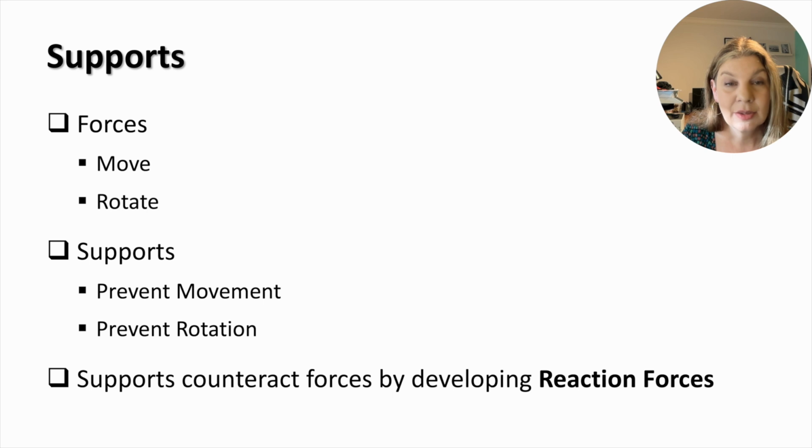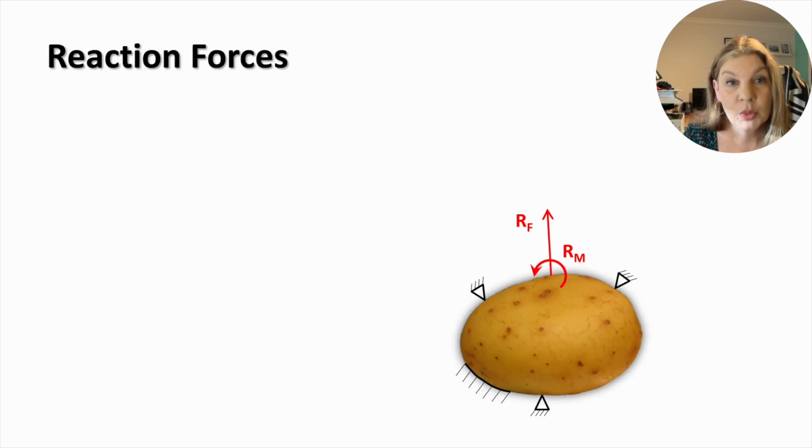of the book. As we discussed, forces can move and rotate objects, while supports are required to prevent movement and rotation. Supports counteract forces by developing reaction forces. To understand how engineers model supports through reaction forces and moments in the analysis of structures, we consider the following bodies subjected to systems of external forces and moments, which are represented here by their resultants, RF and RM.